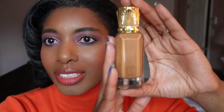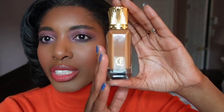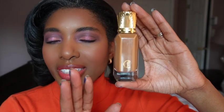But I have a lot to talk about, so prepare to sip slow, because today we are talking about the new Louboutin foundation, specifically in the shade 60W. Let me get this in a little bit closer so we can appreciate the beautiful packaging.